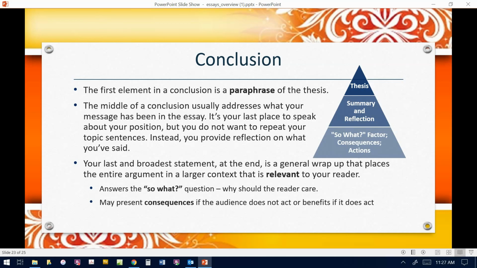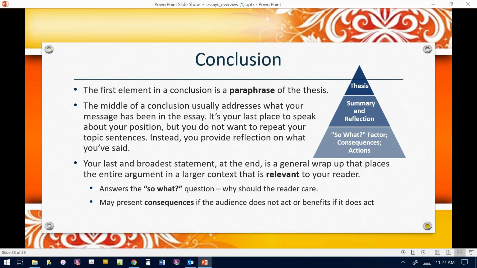The next section of the conclusion, that middle section, is kind of like the background and context of the introduction. Really difficult to give you very specifics about what you need to do there because it really depends on who you're arguing to, what your topic is, the stance you're taking, those kind of things. But in general, this middle part briefly summarizes and reflects on what you've just told them in the body, right? But it doesn't do so by re-arguing each of those points. Instead, it looks at them all together.